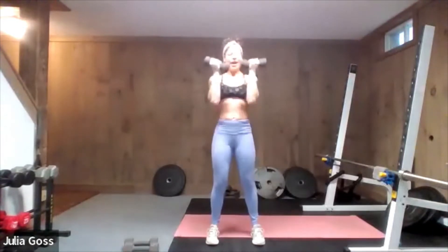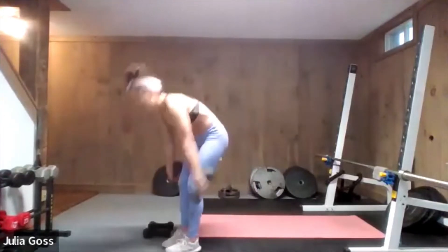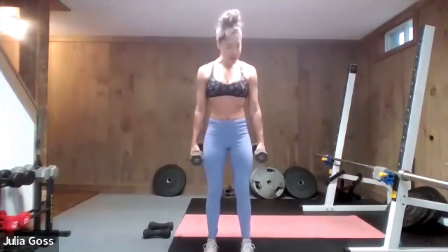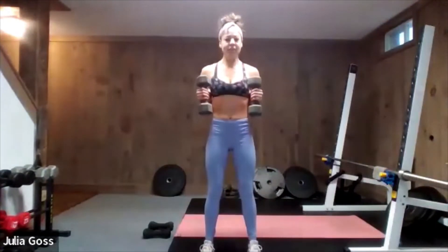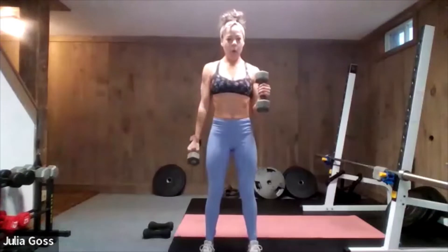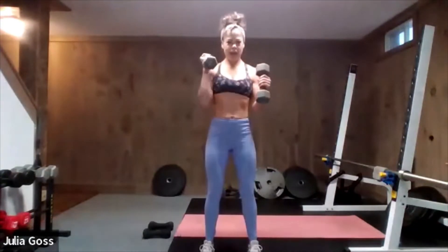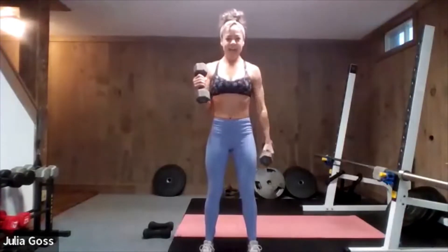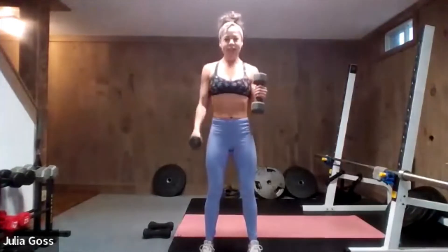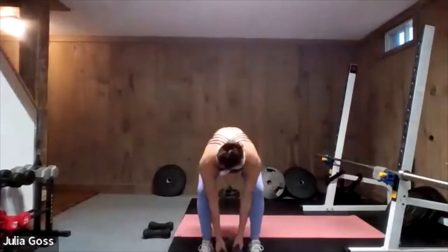If you're feeling good and strong, go back to those heavier dumbbells. We're going into a hold but this time a hammer curl — neutral grip so your palms are facing your legs. Find 90 degrees and do the same curl motion but with a hammer grip. Torso stays locked in place, abs nice and tight. Arms are going to start to get tight, so it's really important to pay attention to form and consciously connect to whichever muscle is doing the work.